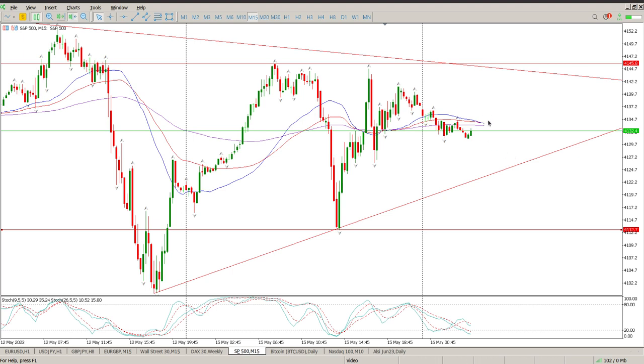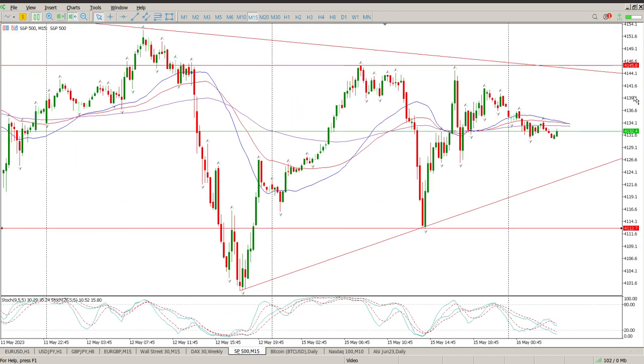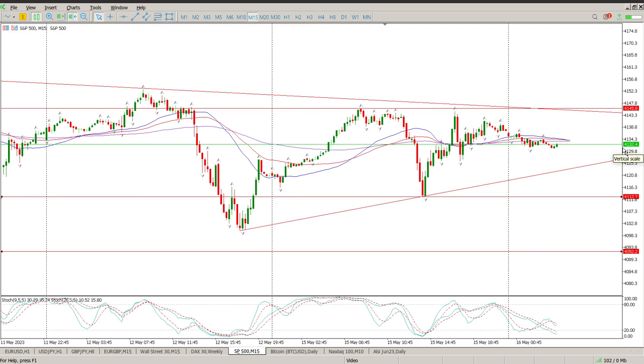So below the moving averages again, your guess is as good as mine at the moment. Probably up and down, up and down. The trend lines, pay attention to these diagonal trend lines. It does look like that is what the situation is at the moment. So price down to here, back up to this diagonal, and just slowly keep squeezing and squeezing and squeezing until we have nothing. Then obviously that is working towards some catalyst coming out. So either a bit of noise, some data, or something that's going to drive this in a direction. But for now, this is a sit on hands scenario.